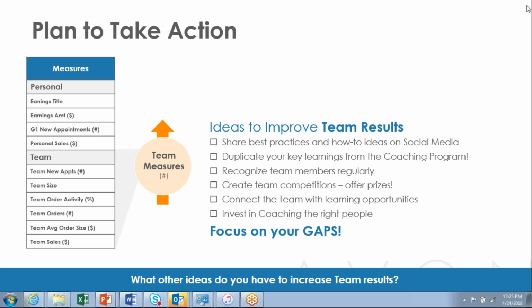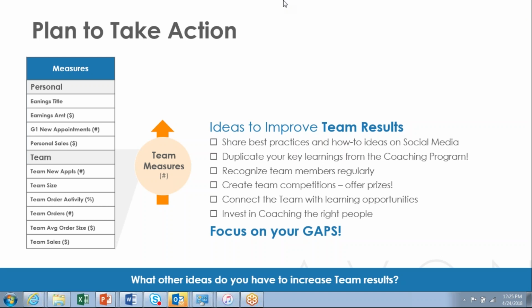And investing in coaching the right people. When you are investing your time, make sure that they are the ones that deserve your time and energy, because they're the ones that are going to move up. They have to want it as much as you do. You can't want it more than them. So really having that, we call it truth talk, that real conversation: you've got to want it more than I want it for you. So saying, but I'm going to help you every single step of the way. But you giving 100% and then them giving 100% as well.